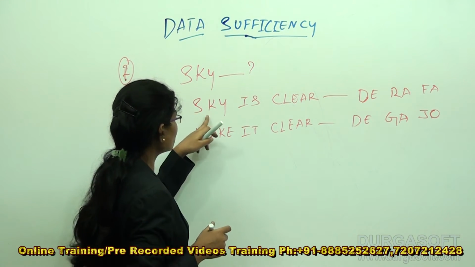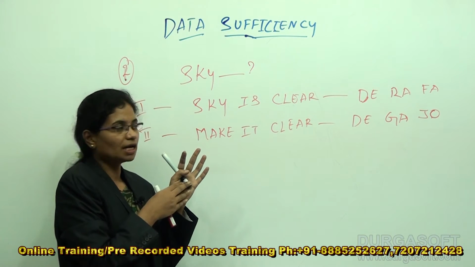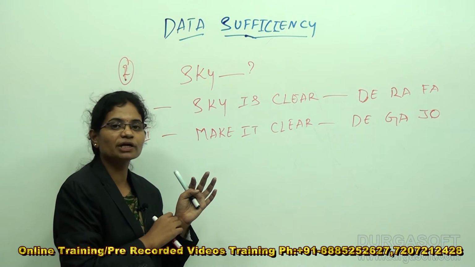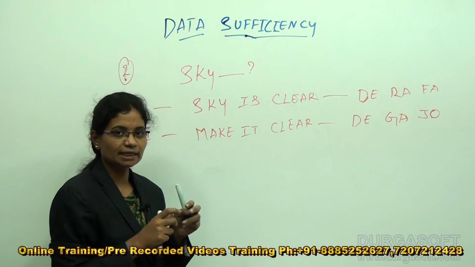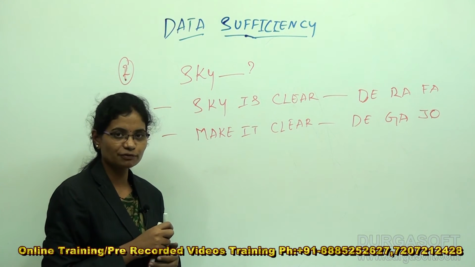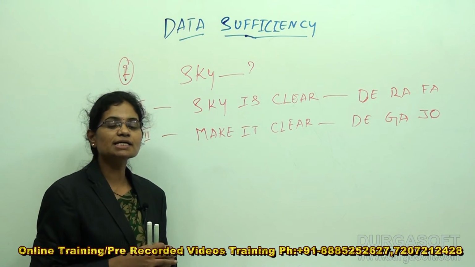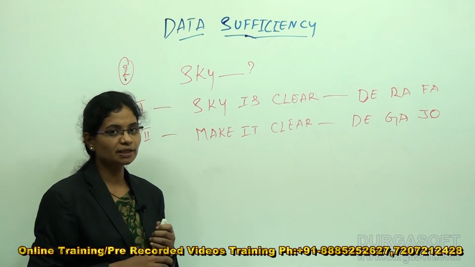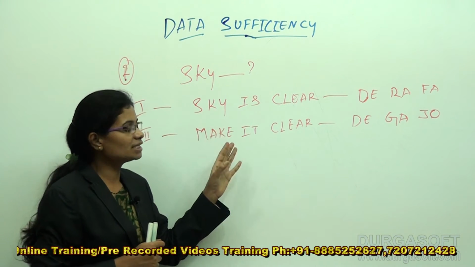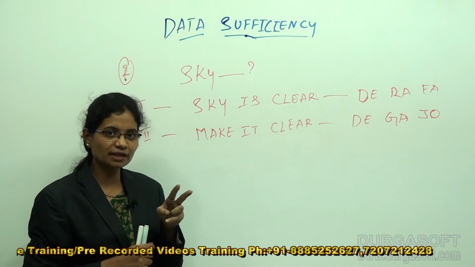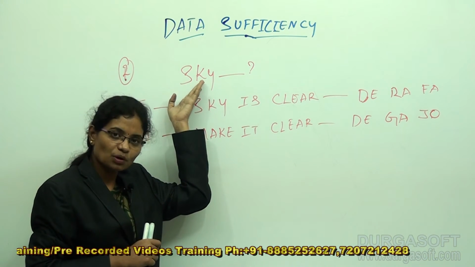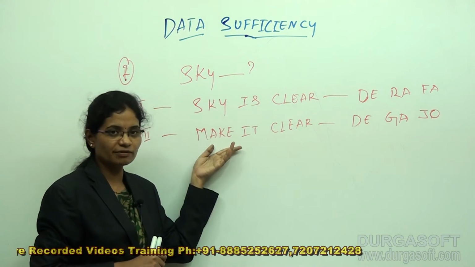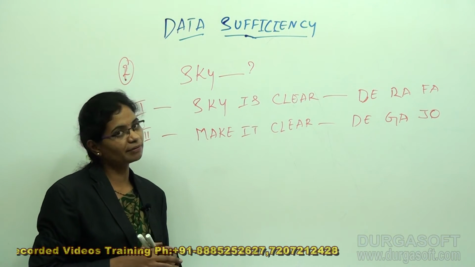In this kind of question, if you have any confusion, you can also watch my videos on coding and decoding. Then you will get an idea of how to solve this kind of problem. We have already discussed one particular point: until and unless I have two equations together, only then can I get a particular code for the given word. With only one single equation I will not get the answer.